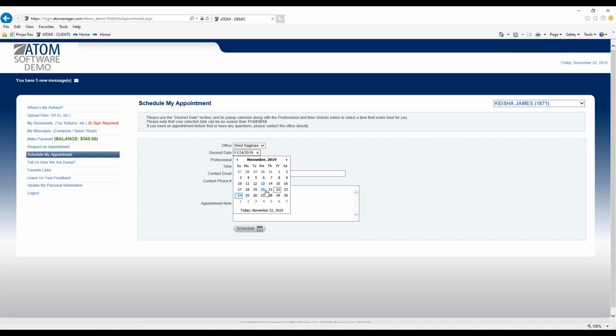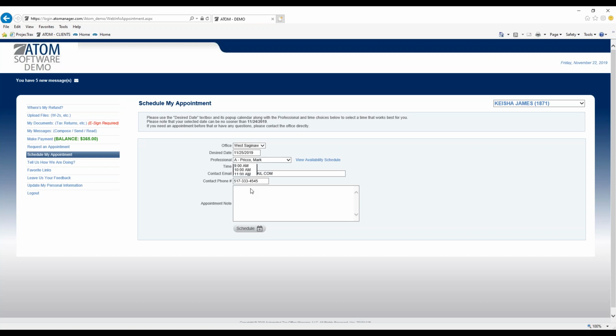Now, if I come on, let's go to the 25th. So I'll see who's available. So Mark's available. This is his availability. And again, I can click on this calendar here in an Outlook view. This is going to tell me what's available for that client to book based on how long it takes her to do a tax return. Okay, so if the prep time is 60 minutes or if it's 120 minutes, it's only going to show me slots that are available for her to book. And then when she books it, it goes right into the calendar.